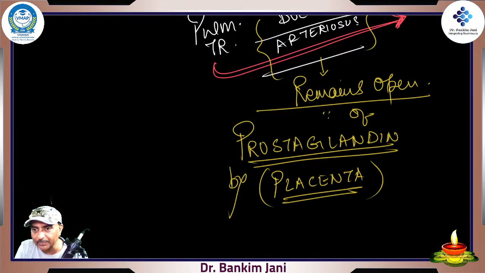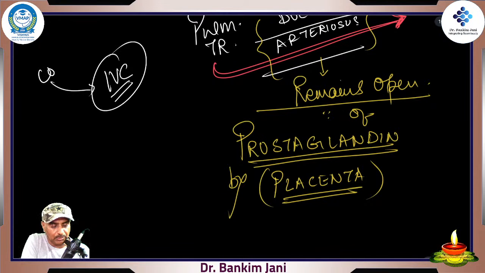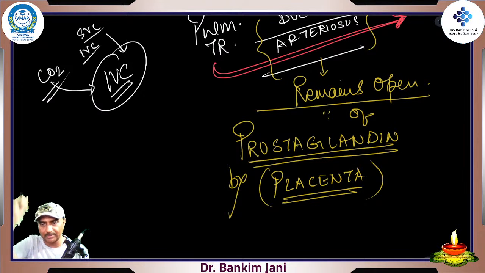Through hepatic veins, some amount of CO2 is passed into the aorta through IVC. Well, don't confuse. Via the hepatic vein, we made it very clear that the entire CO2 will go into IVC, and via IVC it will finally reach the aorta. Definitely, that's what we said. IVC is getting CO2 not only from the hepatic vein, but also from the SVC. Superior vena cava is also dumping the CO2. IVC is also dumping the CO2.